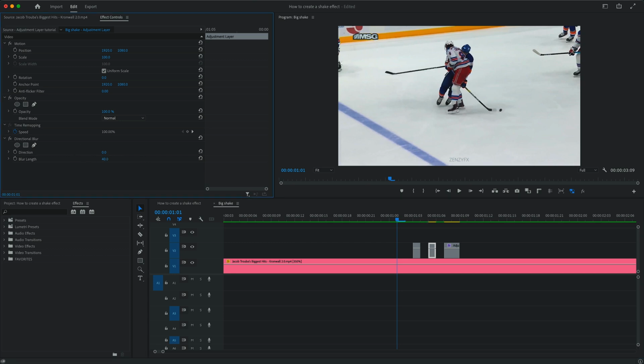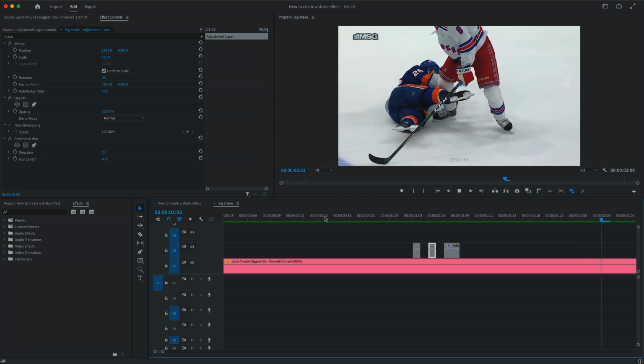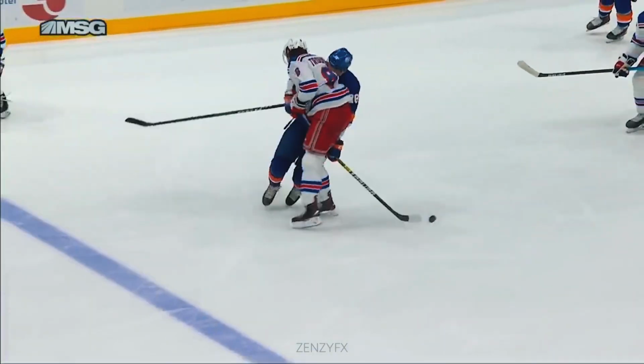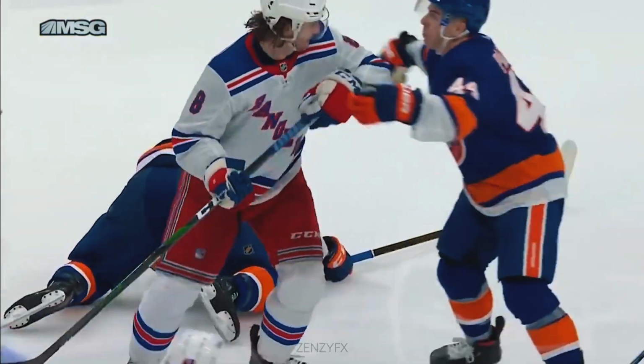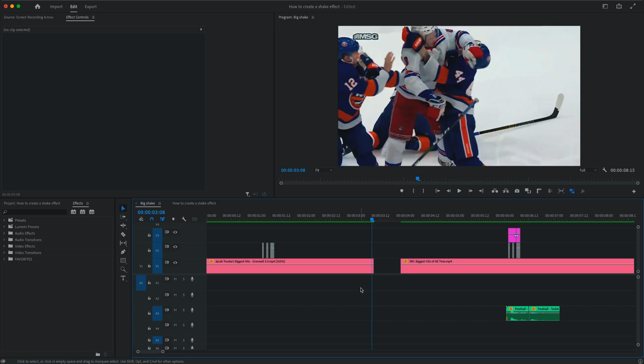But of course, this is all very subjective to your own taste and to what's going on in your clip. So feel free to adjust the blur length and the number of adjustment clips as you see fit. Just keep in mind that less is more if you want it all to look natural in the end. Speaking of natural, to make the whole thing look much more natural, I'm gonna adjust the direction of the blur to the direction of the action in my footage.